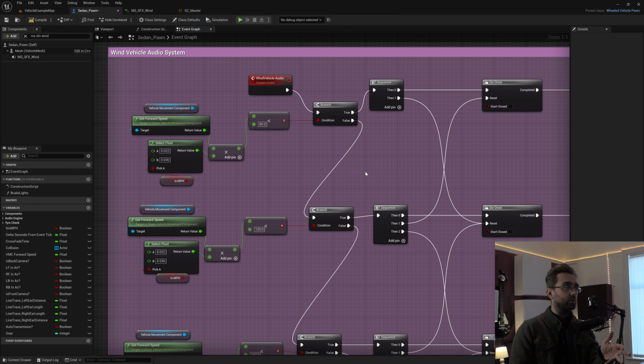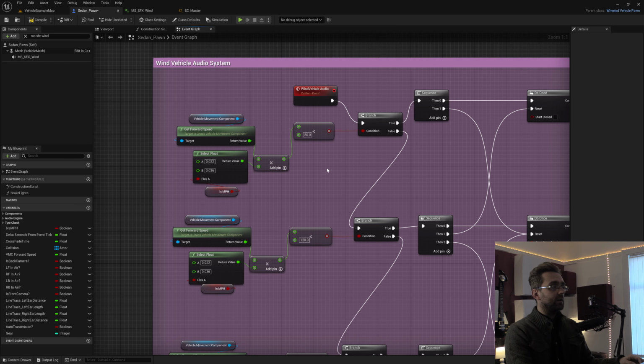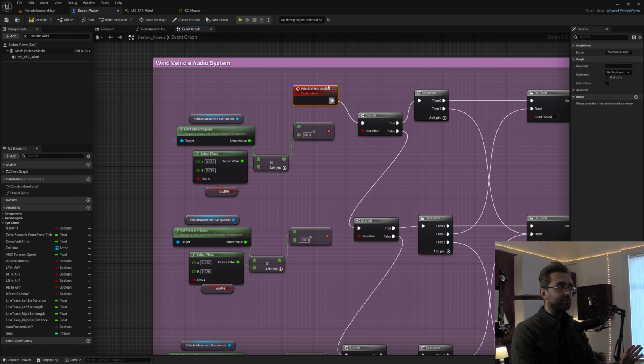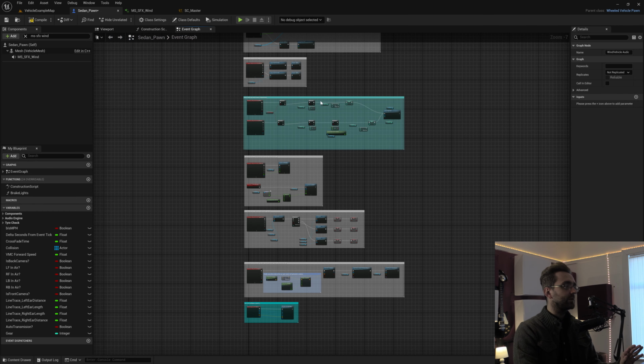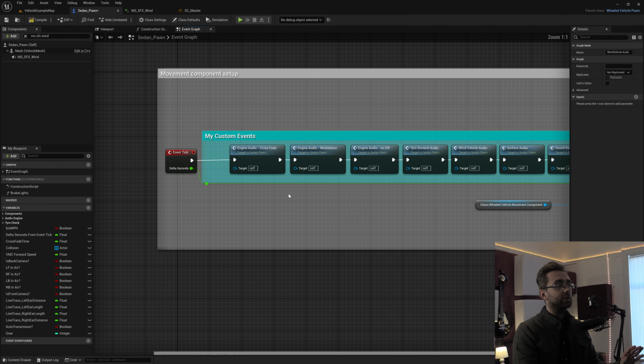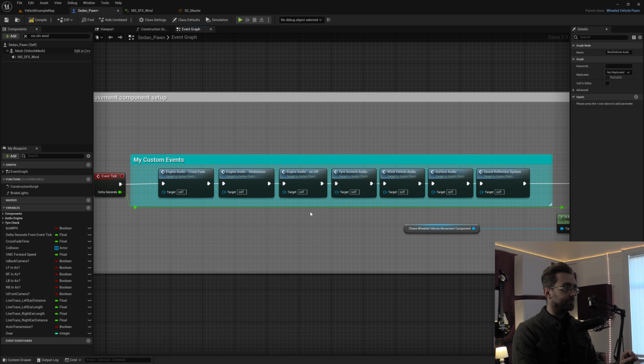So obviously that would be the event tick. To keep our code separate from game logic, we've used a custom event here, which we've named wind vehicle audio, and we are calling that custom event from the event tick using a call function. So if I look for wind vehicle audio, there it is.